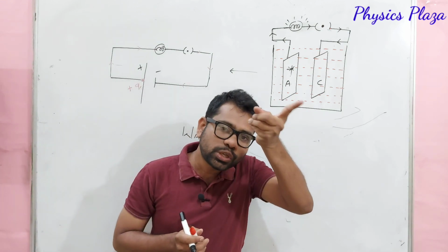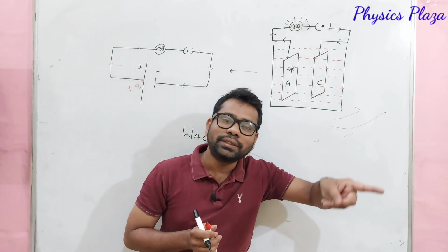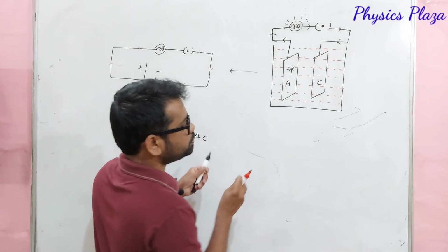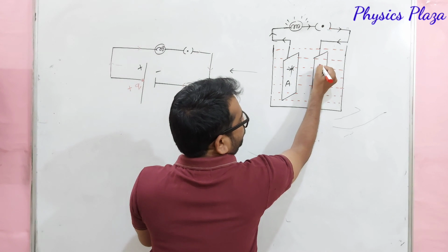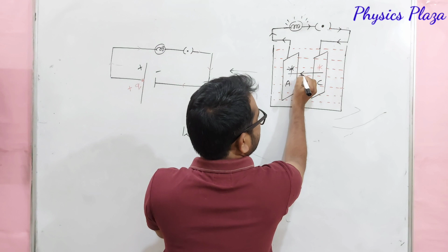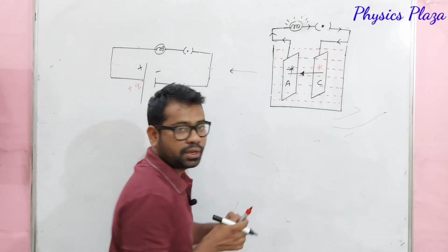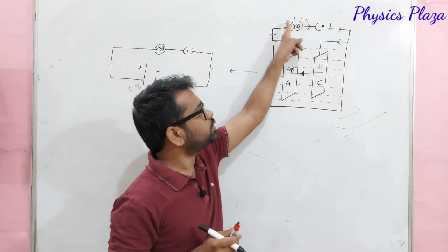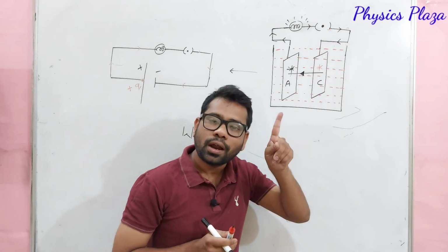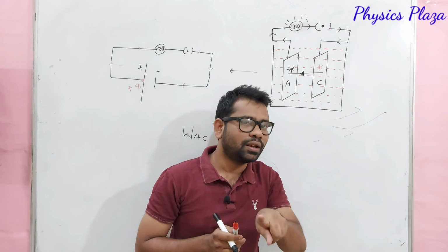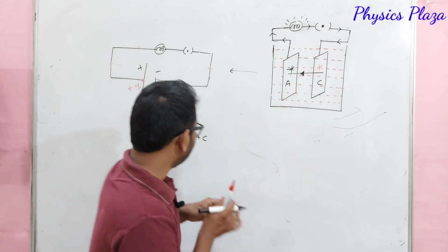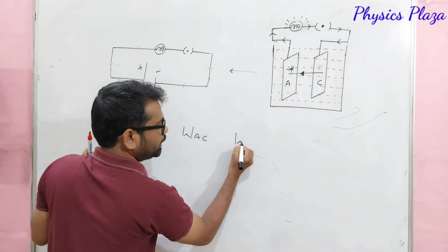But the circuit has to be completed, then only there will be a current in the circuit. That we know very well. Whatever charge has been brought to the cathode has to be moved again from cathode to anode, that is, inside the cell. So far we spoke about the external circuit. Now we are talking about inside the cell. To move the charge inside the cell, some work has to be done, from C to A. Let us represent that as WCA.